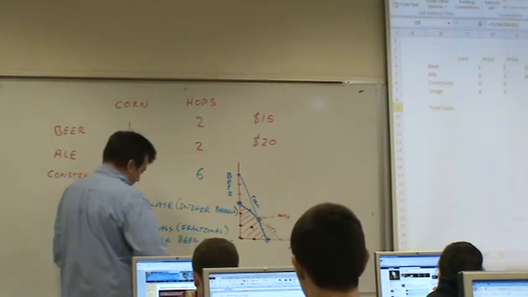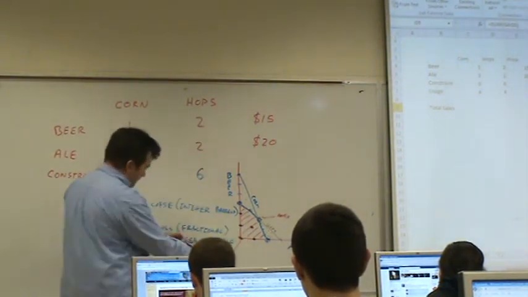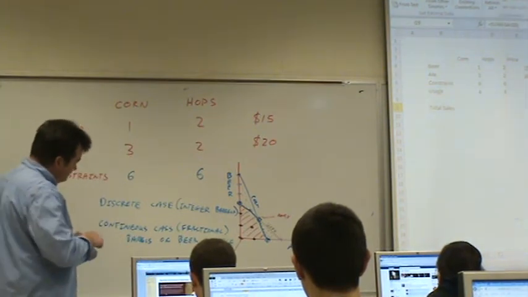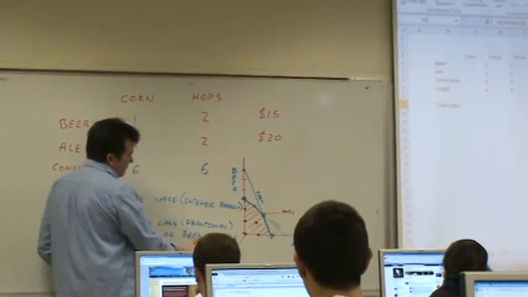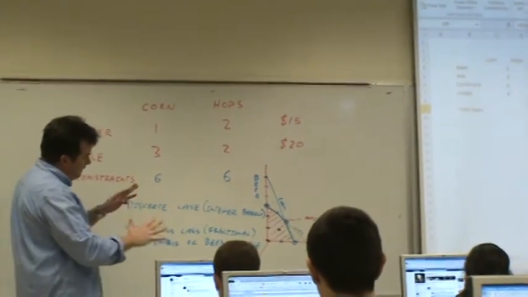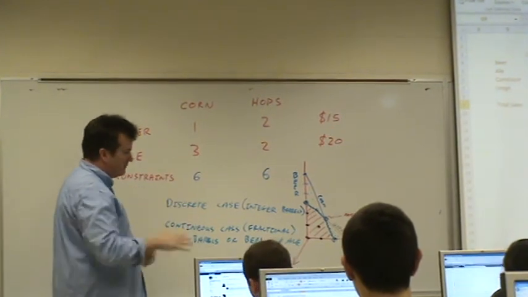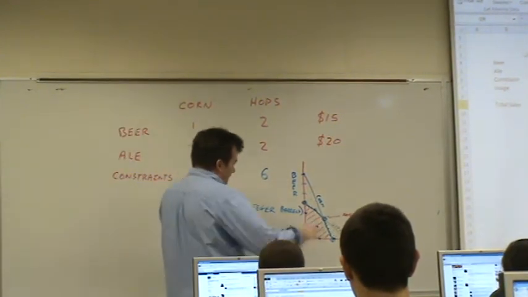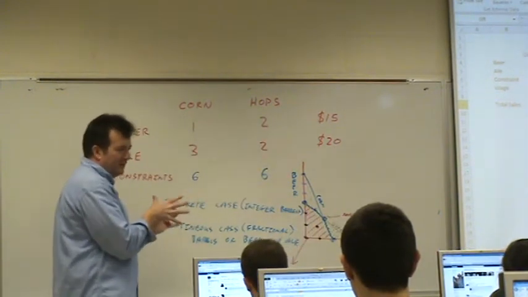Well, we'd have a 3-dimensional picture. We'd have to have a 3rd dimension, like 1 dimension coming at us. And then the hops, corn, and the third ingredient would end up being not lines, but planes, like a 2-dimensional surface. And then we'd end up making not a region, but a cube kind of thing.